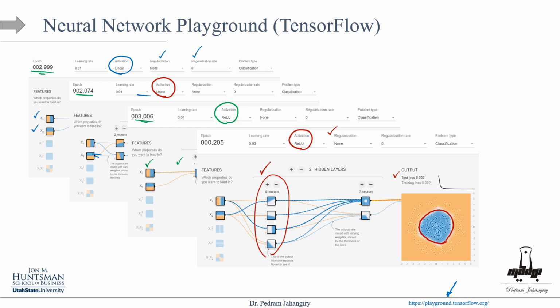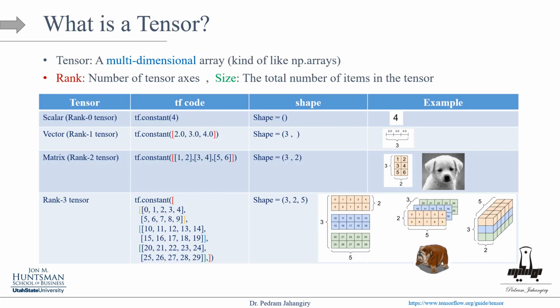All right, so now let's look into the concept of tensors. Okay, so what is a tensor? A tensor is a multidimensional array. You can literally think of it as something kind of like a NumPy array, right? Why should you know it? Because we're going to work with TensorFlow in Python, and we need to know how data is stored in a tensor, right?